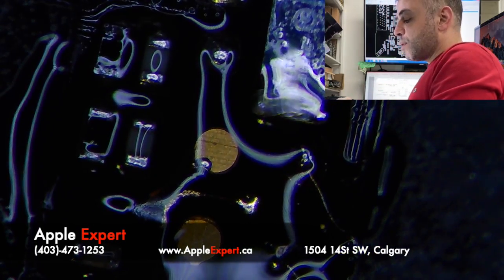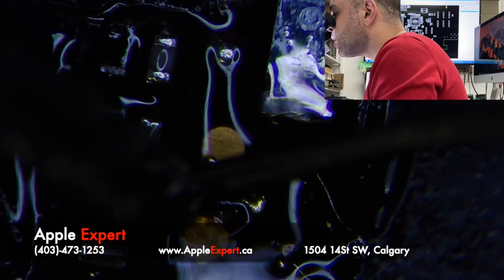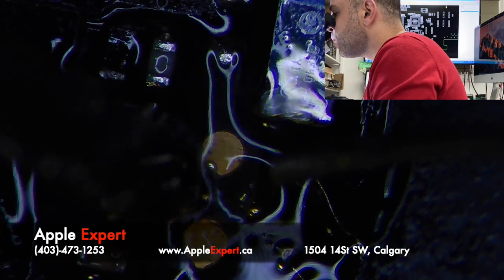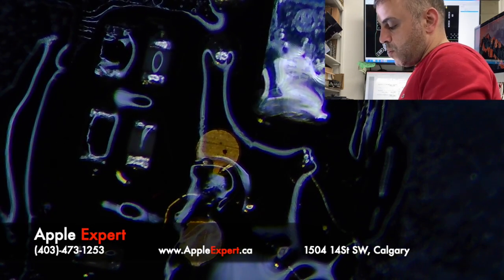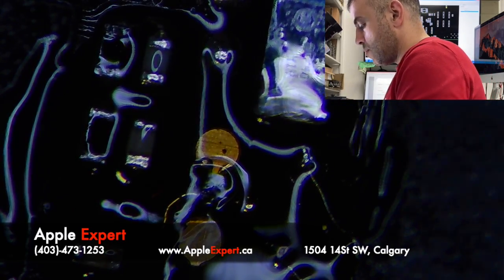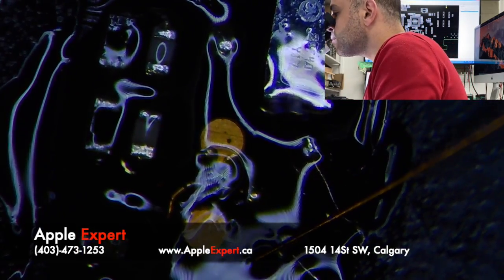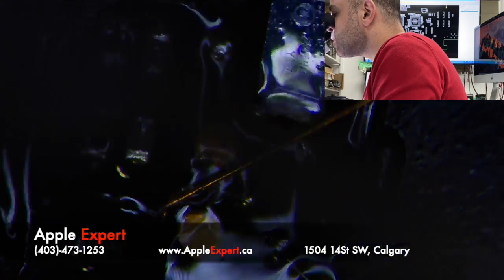If this doesn't work, then I have to remove both USB-C port chips, and I have to find where those connect on the board, because on the board view I don't know where they connect. So I'm trying to make the bridge. Hopefully it's still connected. It will save me time, and time is money. And if this doesn't work, I'm going to continue this tomorrow.